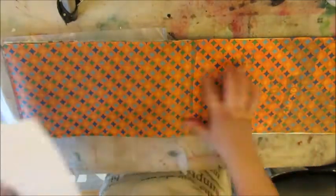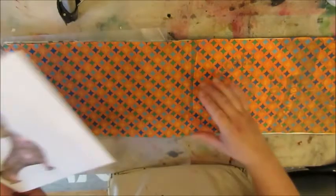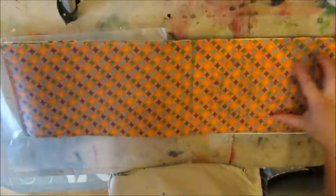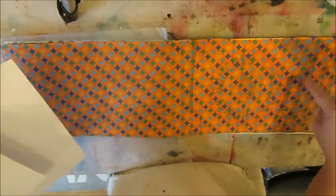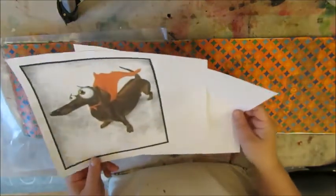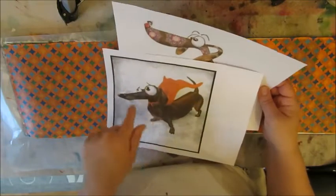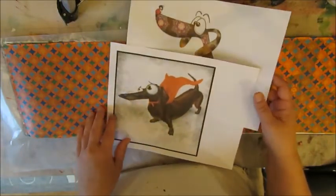So first I thought the Dachshund was gonna have the pattern on him like this guy. But then I saw the cape and I was like, ooh, what if I had him literally flying across the span of this, and then his cape was actually this design instead of his body. So I think that's what I'm gonna do. And I love the faces on these guys. So I think I'm gonna incorporate the cartoony, crazy-eyed look.